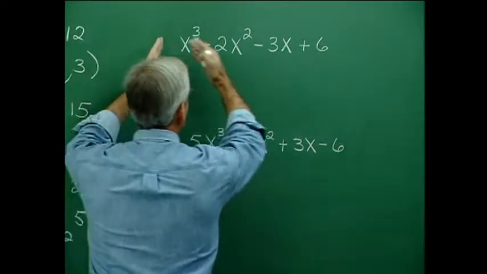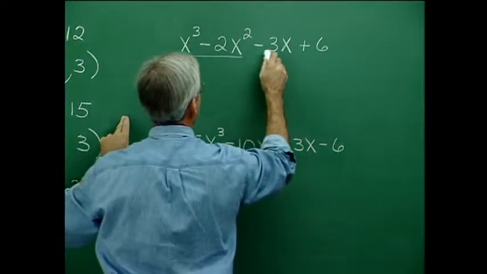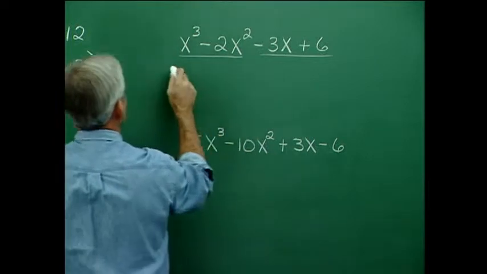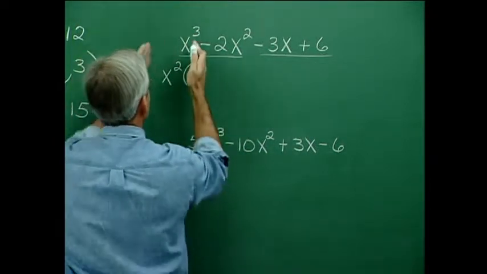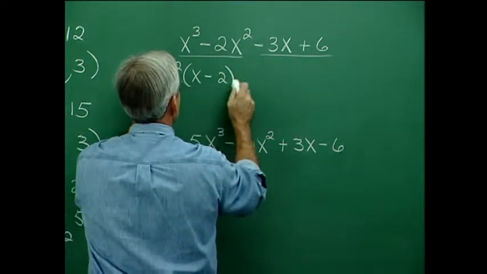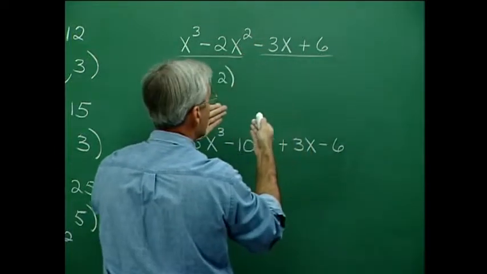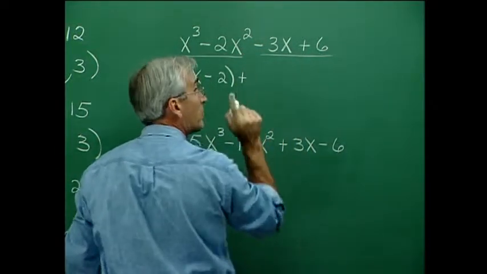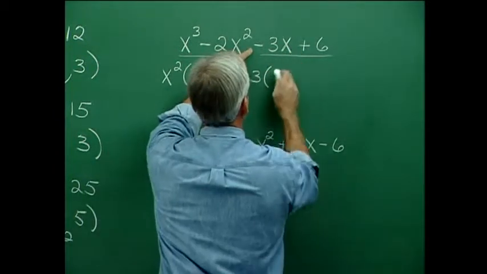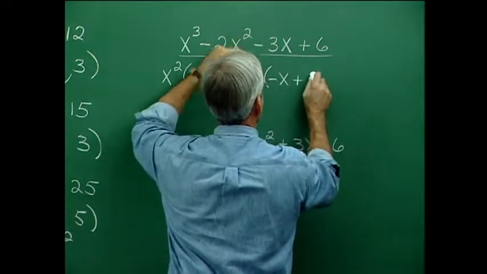We would look for a common factor, we don't see one. Then we would group. Put these two together, and think of those two together. With these two, we have a common factor of x squared. When I snag out the x squared from this term, I'm left with an x. When I snag x squared out of this term, I'm left with minus 2. Now I shift my thinking over here. 3 is a common factor over here, so I could take out a 3. Now look at what happens if I take plus 3 out of these two terms. If I take 3 out of here, then I have minus x. If I take 3 out of here, then I have plus 2.